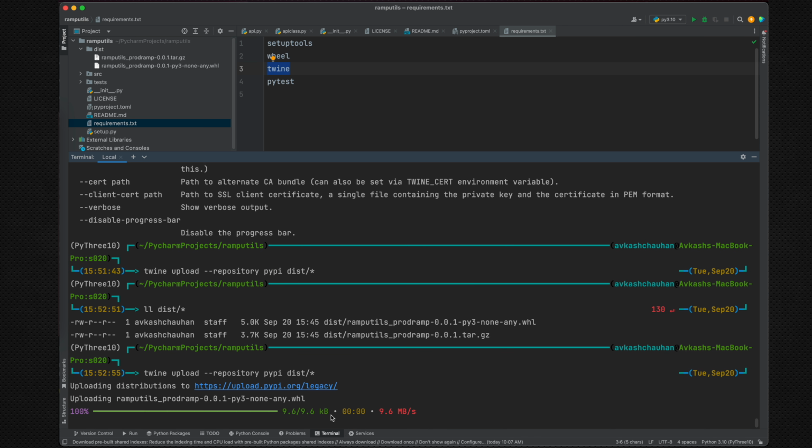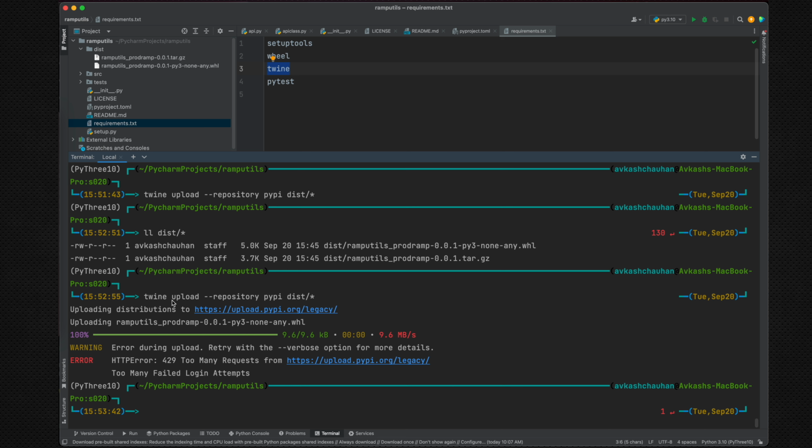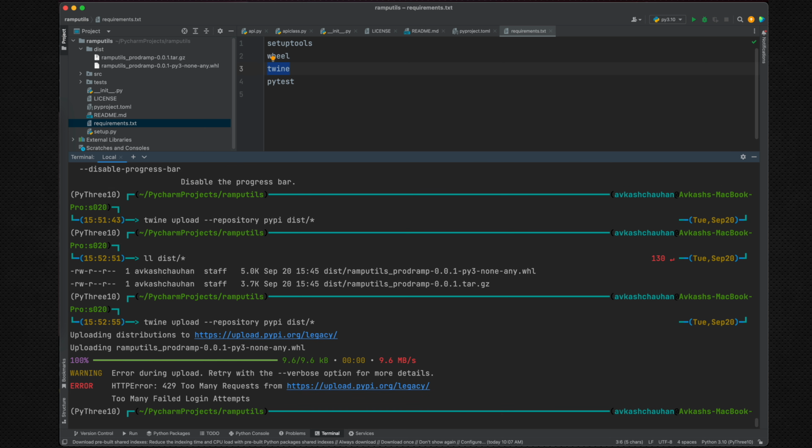Let's run this command. Okay, so this command, as you could see here, it tried to load, but because I have tried so many times, it's not going to let me make a further attempt. It's going to put me in a queue for at least an hour, and after the queue timeout has happened, then I will be able to connect back. So that's the reason I will not be able to connect here.